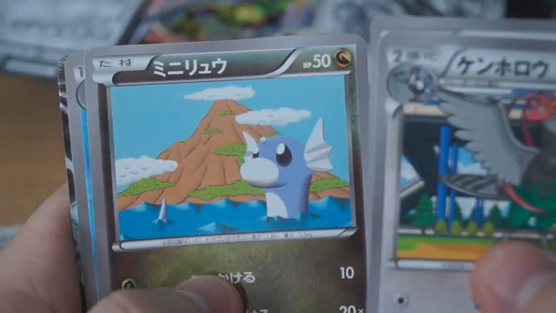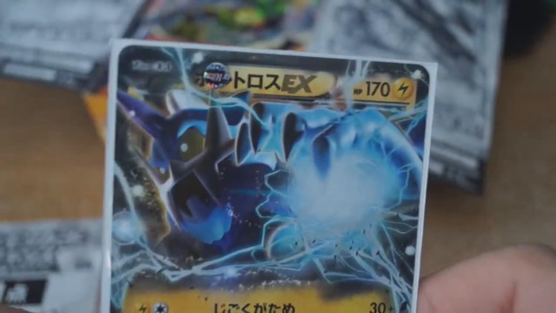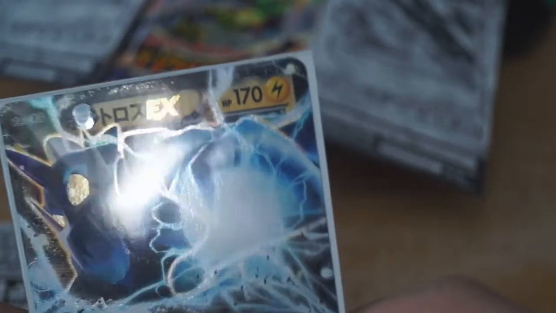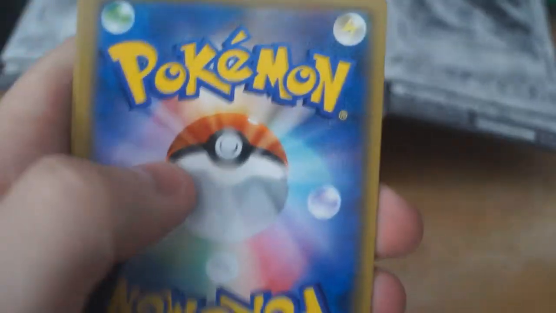And Pheasant, Swablu, what's this, Dratini, Pelipper, ugly, ugly ass motherfucking Thundurus. I absolutely hate this card because of how darn ugly it is. Like, what the hell happened to his face? It looks like he got flattened by a sandwich presser. Anyway, our first pack brings us a Thundurus EX. I hope that we do not get cursed by this Thundurus EX because it looks like a sandwich pressed against its face. We got a zero.